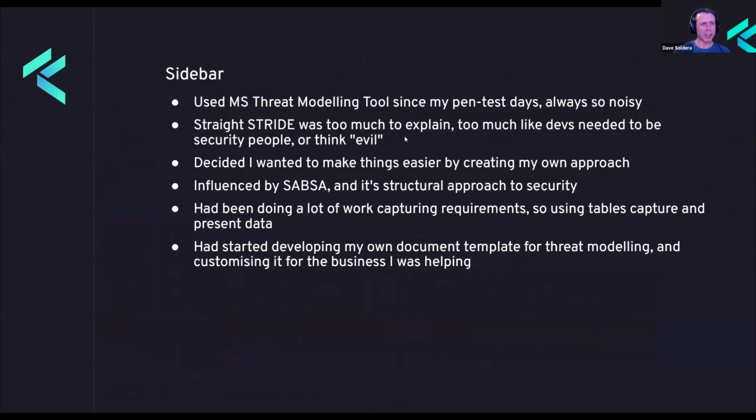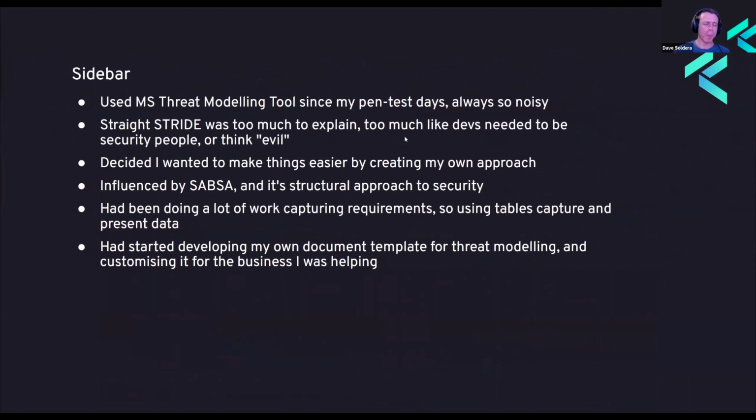So a quick sidebar on this, right? When I started this job, it wasn't the first time I'd ever done threat modeling. I'd already been doing it for many years, and like many people, my threat modeling journey began with STRIDE and the Microsoft threat modeling tool. Like others, after a while, that Microsoft tool really became more of a burden than felt necessary for creating threat models. The explosion of threats and knowledge required to use it made me look for alternatives.